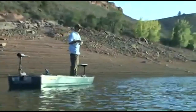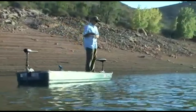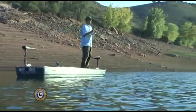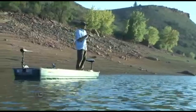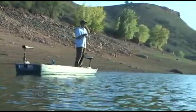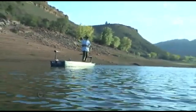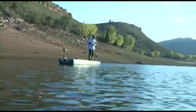Some other baits would be really good in this situation. A lipless crankbait — like a Seville flat shad or a rattle trap — would be a good call, though I'd prefer a little more wind chop or current for that. Any number of deep-diving crankbaits would work too — a little flicker shad like a number four or number five flicker shad would be a really good call. I'm probably going to tie one of those on in a minute just to mix it up.